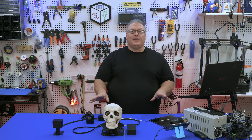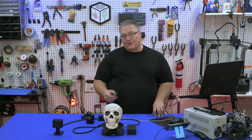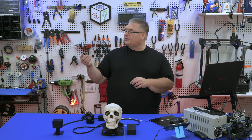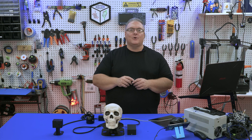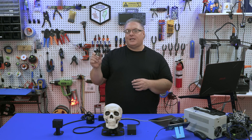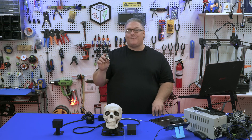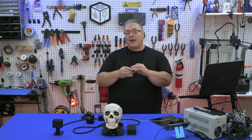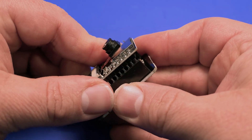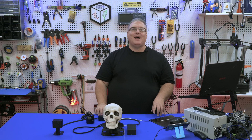Overall, this project was really easy to put together — something you could probably knock out in a weekend. In my opinion, the ESP32 makes this a great alternative to other motion sensors, and the small size allows you to place it in just about any location. With a little more code, you could instead of just detecting motion either take a picture and upload it to a server, or use the onboard SD card to store everything. Previously I had to buy a separate programmer, but now they're including shields that let you just snap in and program with a regular USB cable, which makes the entire process much simpler.